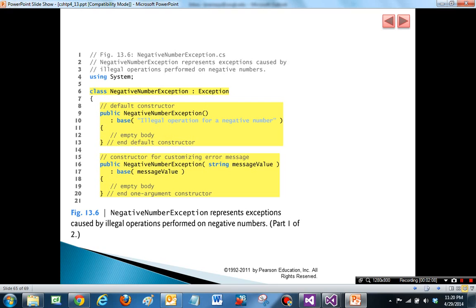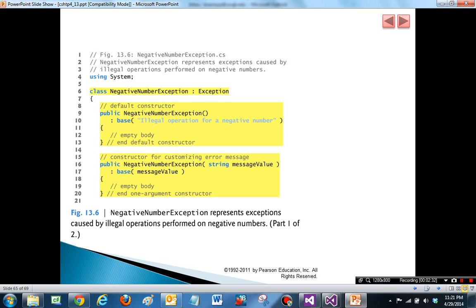Again, there is no predefined negative number exception in the .NET class framework library, so the programmer defines a new class for it. It doesn't have much code in it. It in reality just creates three constructors.